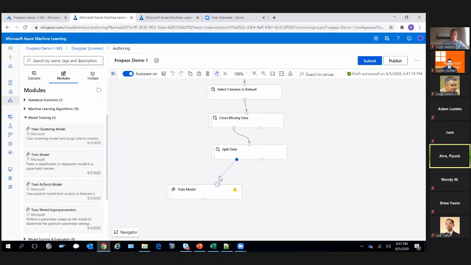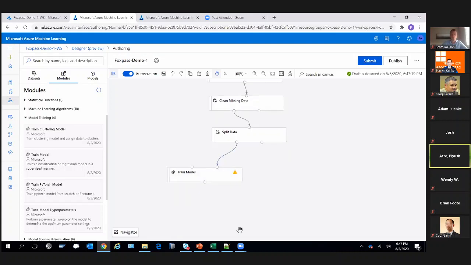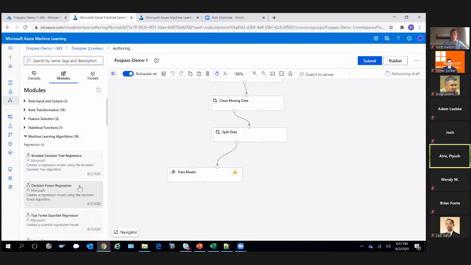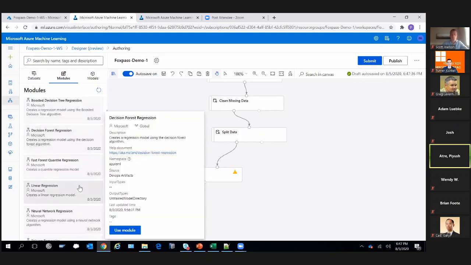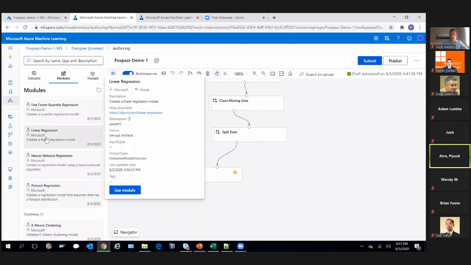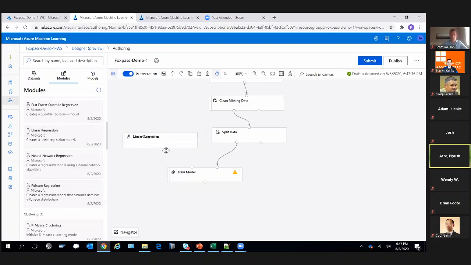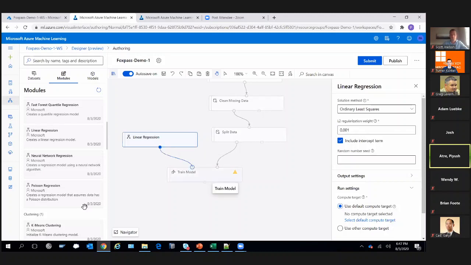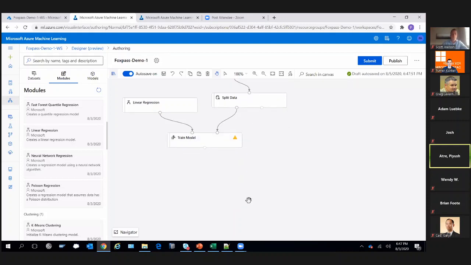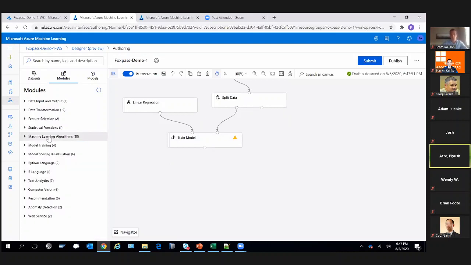So 70% of data I'm getting from output one, which I would like to give to the model, and at the same time I need to choose an algorithm with which I would like to train this model. So let's select linear regression. Okay, so my training model is having linear regression as an algorithm, and I'm getting 70% of data to train it.